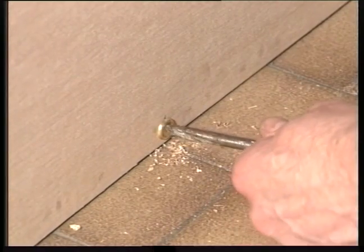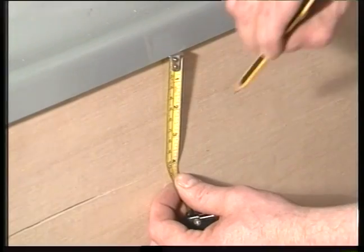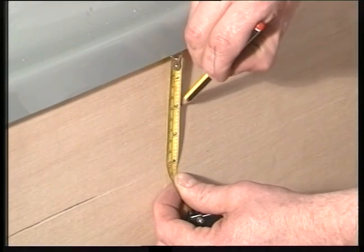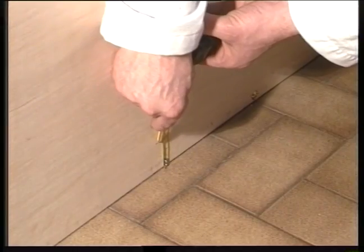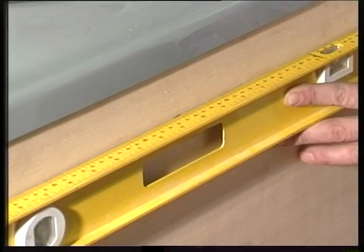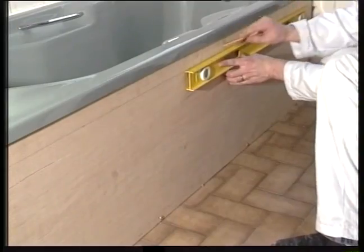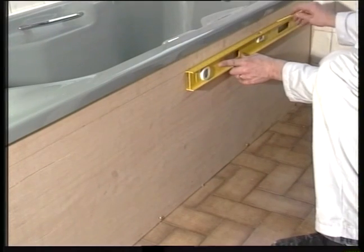We're going to fit some decorative beading to this panel. Mark the top and bottom positions where the beading will be fixed. As most baths run down to the plug hole and therefore are unlevel, square up the lines to mark the panel.